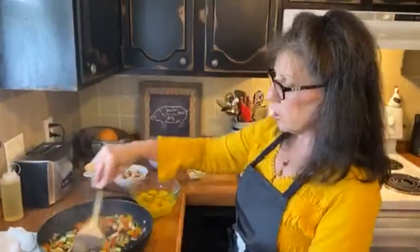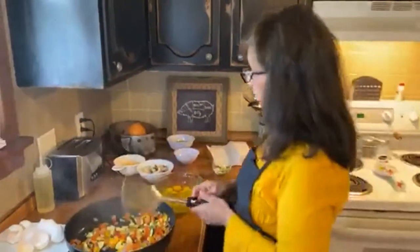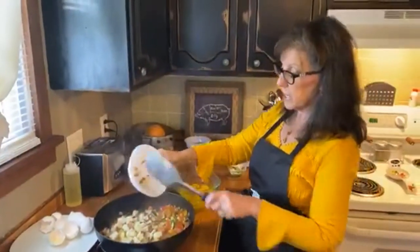Okay, the veggies are looking absolutely beautiful. I am going to add my potatoes.